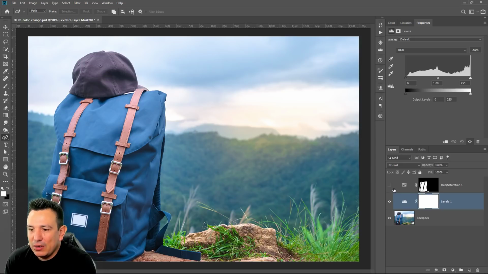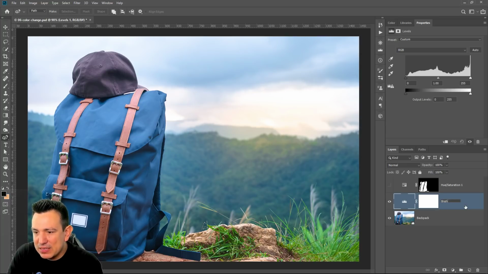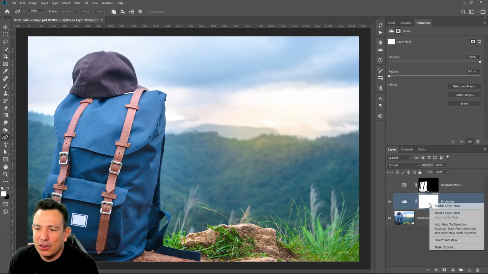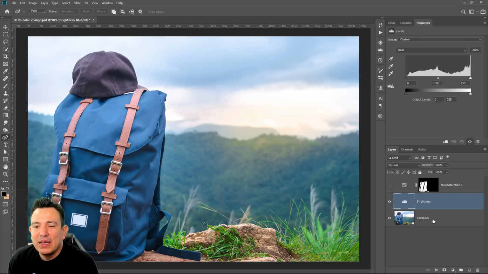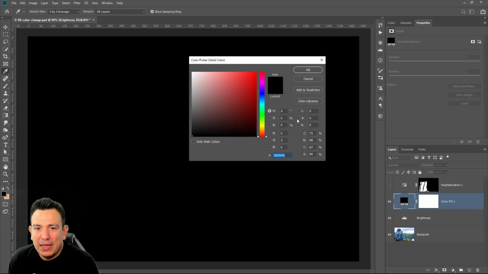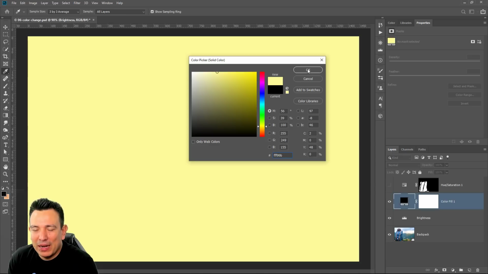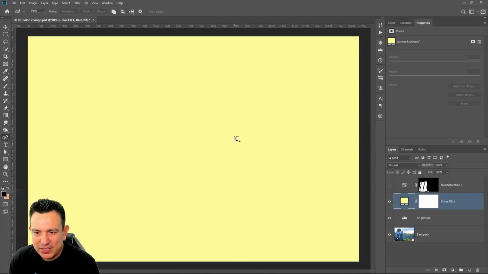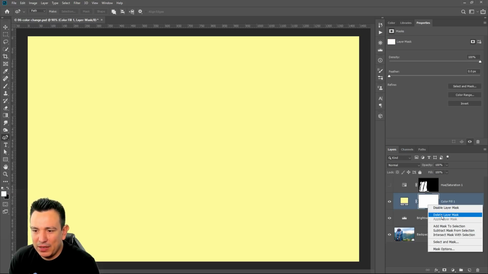Let me see. What I'm going to do now is just simply leave this layer here. I reset the layer, so I haven't made any adjustments. I just wanted my levels adjustment layer, which will control brightness. There, I just wanted it there, and I don't need a layer mask, so I'm just going to delete the layer mask because I don't need it. And then I'm going to create a solid color fill layer, and I'll just select, you know, a bright yellow or just a very light color. The color really doesn't matter, but I'll select yellow in this case, and I'll delete the layer mask because I don't need it.